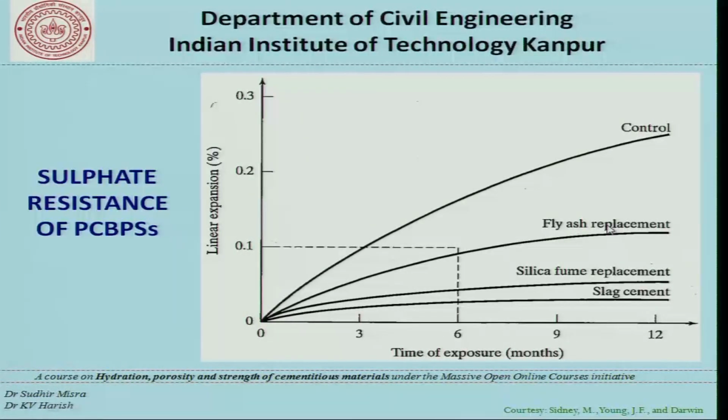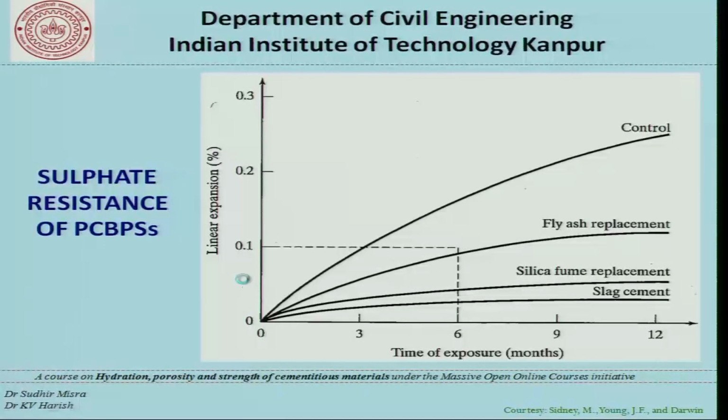In the case of the fly ash replaced mixture, what you can observe is that this increase is not very substantial, and whatever limited expansion there is, the expansions are much lower at the 6-month period. However, you can carefully see that with time this expansion can go much higher than 0.1 percent. That is a different case, but at the 6-month period fly ash replaced mixtures give lower expansion compared to the control mixture.